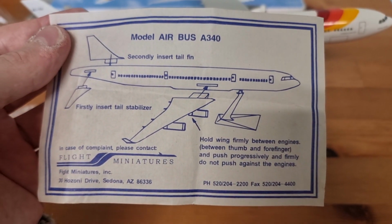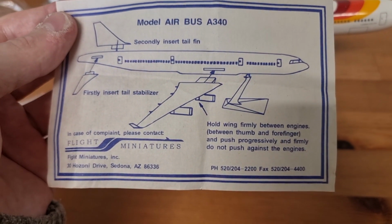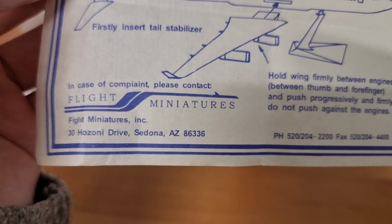So it also comes with this instruction or assembly guide. It's made by Flight Miniatures.